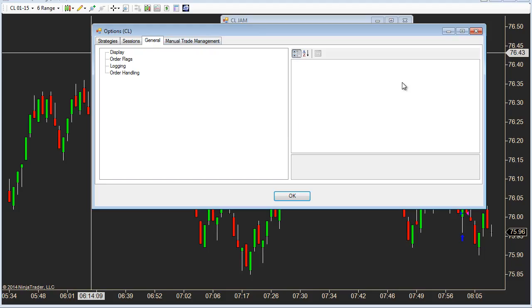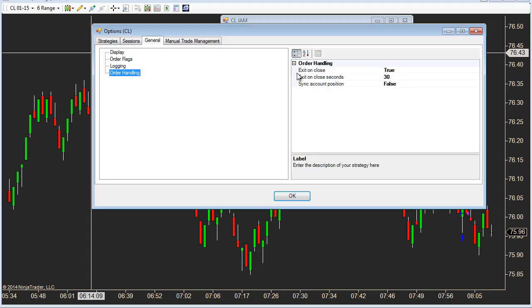The General tab allows you to set your display area and font size, and you'll understand what these numbers mean. The Logging section allows you to come in and, look, this is a big program, we may still have a bug or two in it, we don't know. It's clean, we feel like we've done a pretty good job with it, but if we do find a bug, we can have you set these up and try to duplicate it so we can find out where it's at. Order flags allow you to set the order flag color.